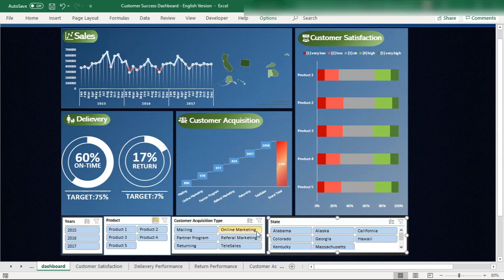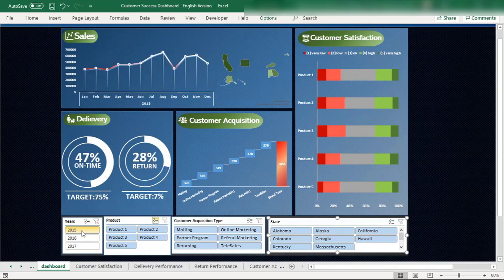So we can modify the slicers so that when it clicks it's going to change the way we want. When it hovers, when we hold the mouse, its color will change the way we want, its font will change the way we want. We can change its colors, so we can format it the way we want. So how we can format it, we will check. We will learn the formatting of slicers and designing the custom slicers in our upcoming video.